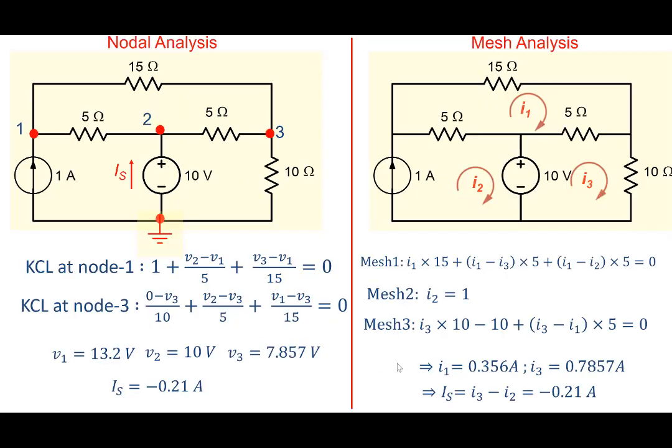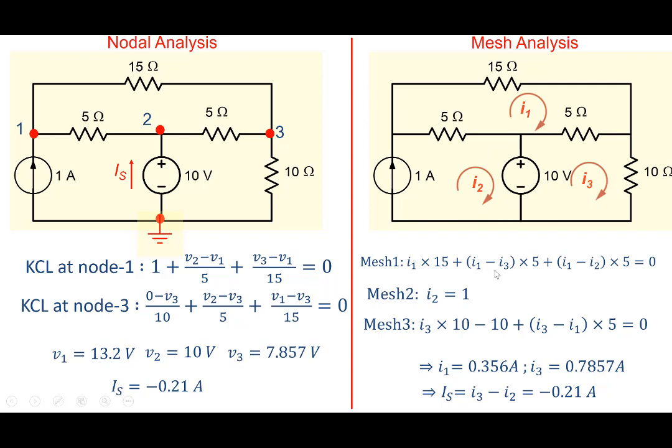Right, so this compares the two methods here. In nodal analysis, same circuit, we identify the nodes, we choose a reference node, we solve for all the node voltages here. And once you get the node voltages here, you get the current that you want here, IS. In this case, you identify all the meshes there, associate mesh currents I1, I2, I3, write the KVL, and you get all the mesh currents.